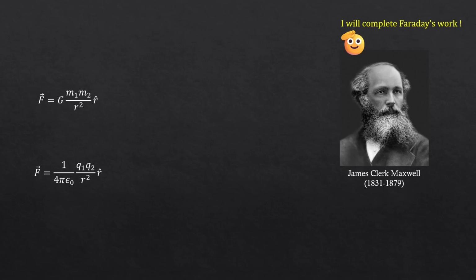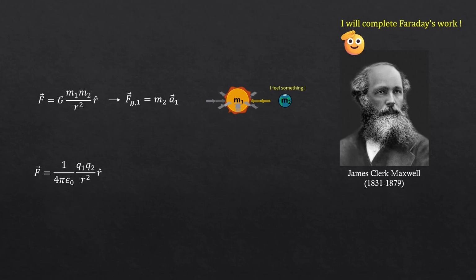First, he compared the electric force with the gravitational force. They look similar, right? When discussing gravitational force between 2 objects, if we, for example, focus on the perspective of the second object with M2, we can express the force that the second object M2 is receiving as F1 equals M2A1.